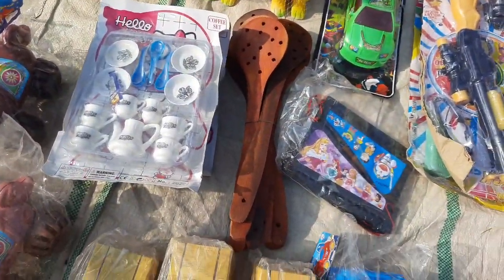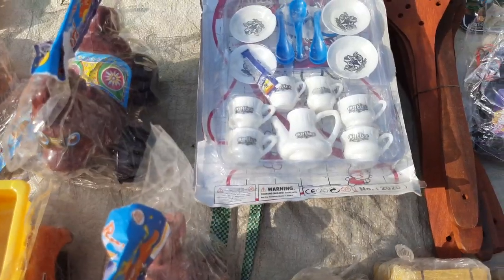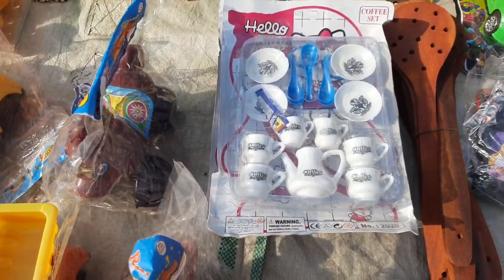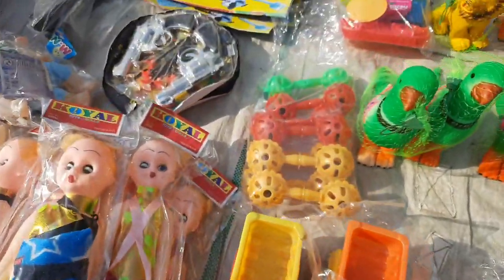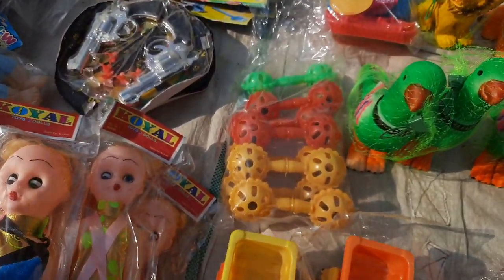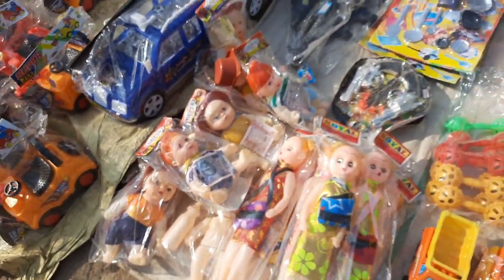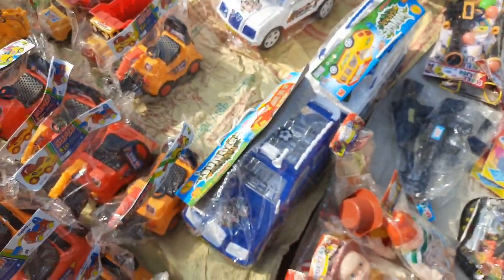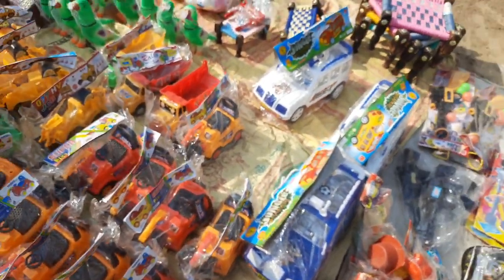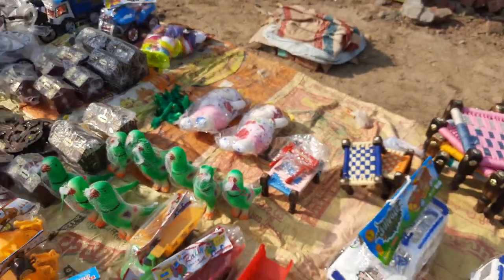Spatula, here some more. Kitchen utensils like spatula and some kettle, plate. What is this called? Rattle. Rattle means junjuna. Some kids use this for playing. And these are babies. And these are big cars. Yeah, so these are big cars. And what do you call it?